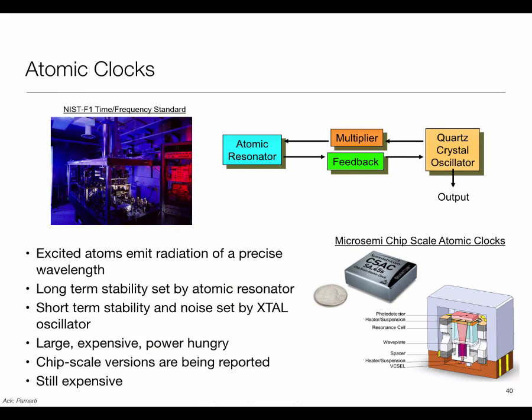Next up, in terms of stability, are atomic clocks, and of course, normally when we think of atomic clocks, we think of huge room-sized things, and that's indeed how they always were until very recently. But the basic idea is an atomic resonator, literally something which has some cesium suspended, and you let the atoms oscillate and measure those oscillations, and then eventually take this out through some other circuitry, and finally you use that to correct a quartz crystal.